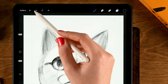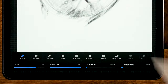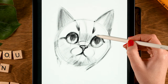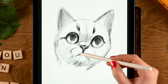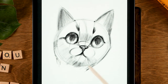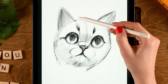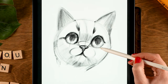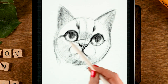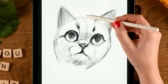Now at this point, what you can do is go to the magic wand and then to liquify. Of course, this doesn't work if you are working with a real pencil and paper. But while you have this set to push with distortion and momentum set to none, you can move parts around. This is the perfect moment to make adjustments to your drawing without resulting in a lot of work that you need to do. We're still in this very messy stage. So you can make parts bigger or smaller, and just get a face for your cat that you like. You can make the brush smaller if you need to make smaller adjustments. I want these muzzles to be a little bit bigger. Just tweak until you are happy with what you are seeing.